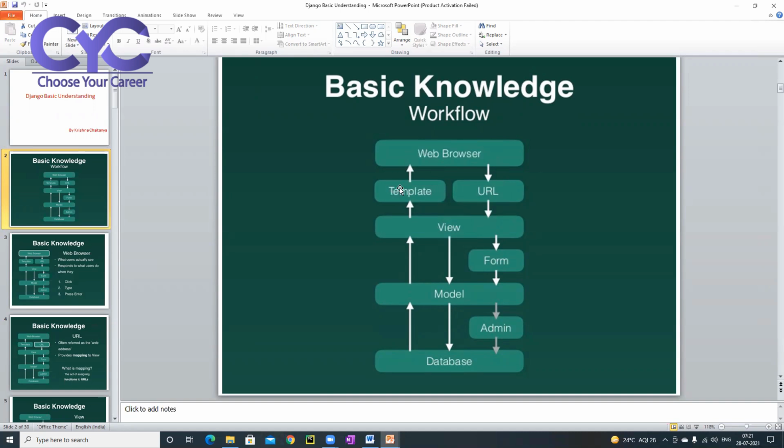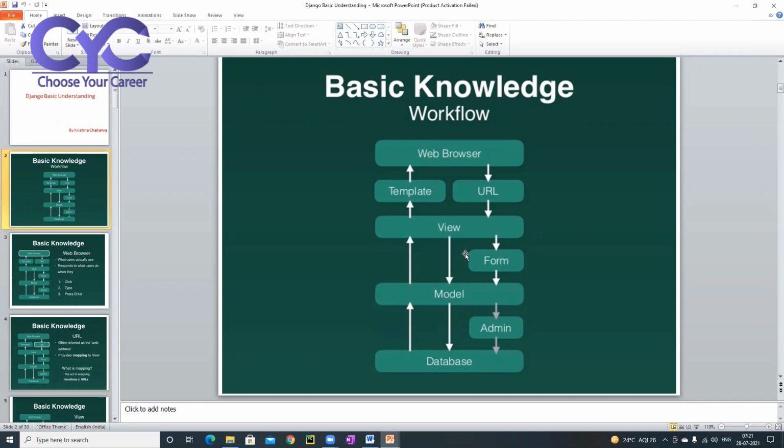And the main thing is MVT. The structure is model, view, and template in Python. In Java Spring, I hope you have heard of MVC, model, view, and controller. Here we have model, view, and template.